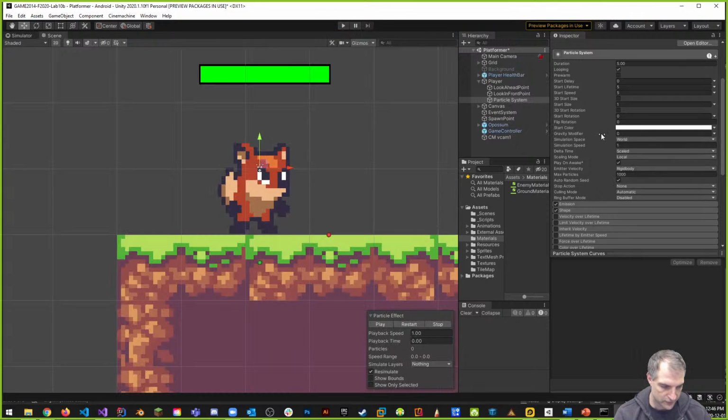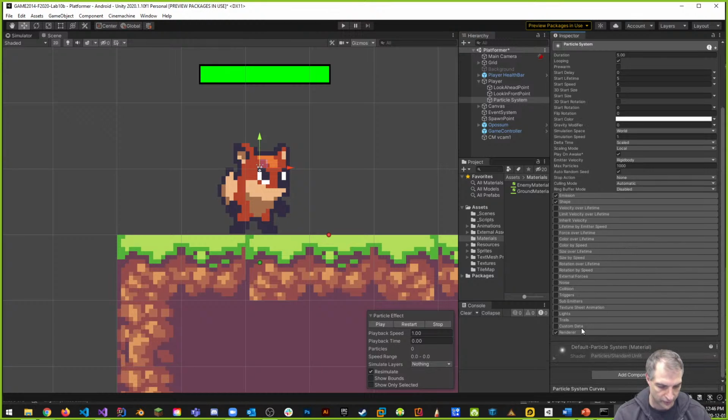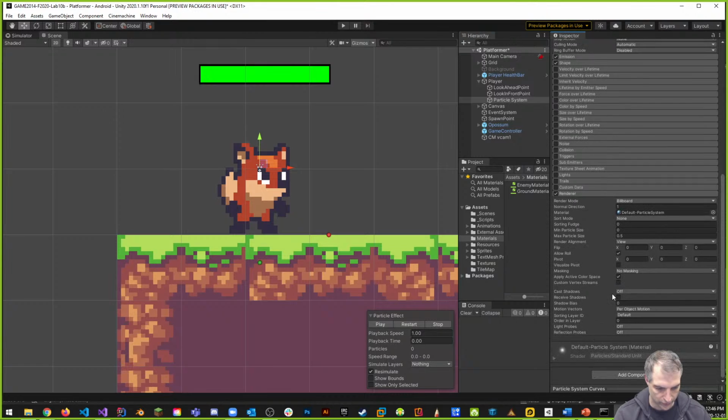The other thing that you want to see is that there are a lot of things that are happening in a particle system, and this is why particle systems are so tricky. There's a particle system renderer. So if you look at the renderer, this is where the particle system is going to be rendered. I want my particle system to be retro, which means like little blocks, right?